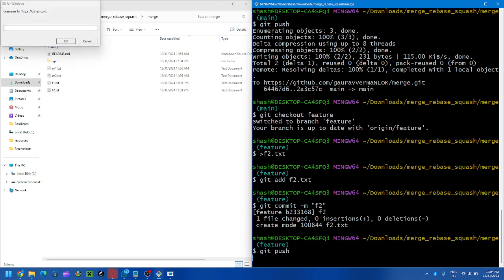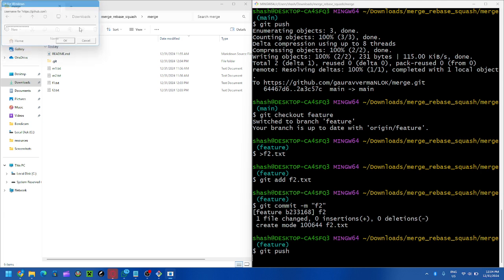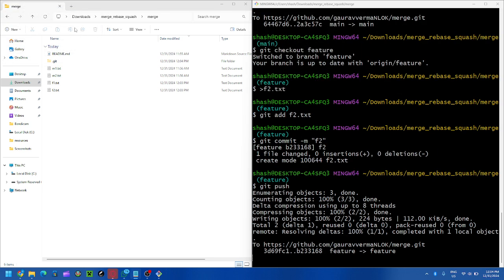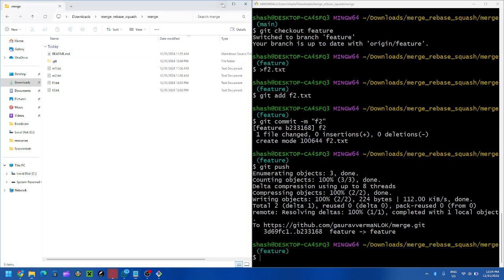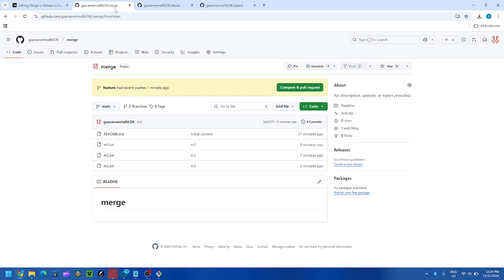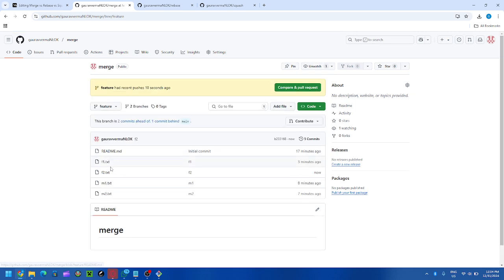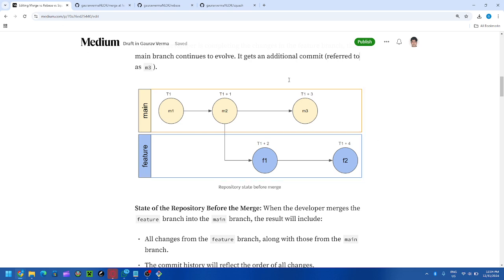It will again ask me for username and password. I'll enter username, I'll enter password, and in the feature branch I got this f2.txt. So we created this scenario.